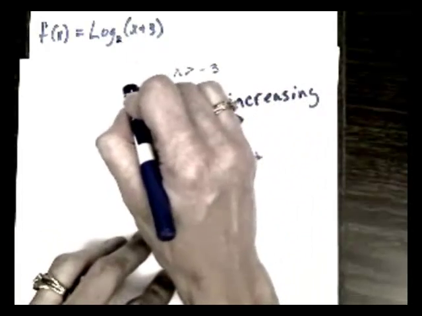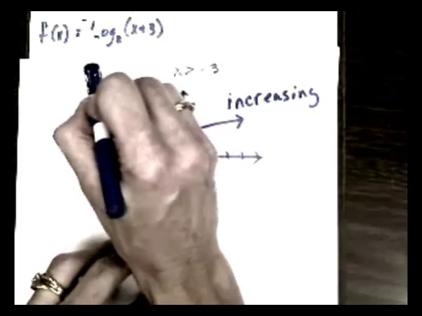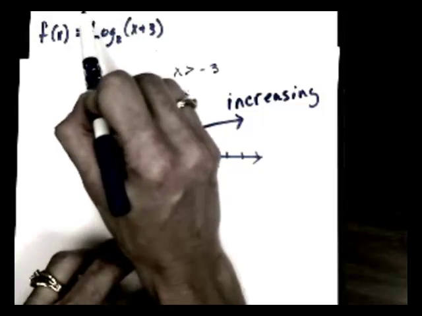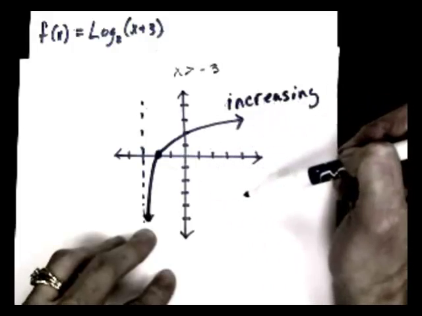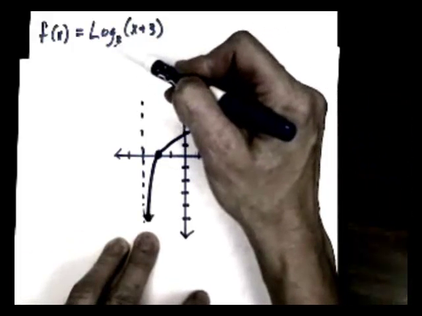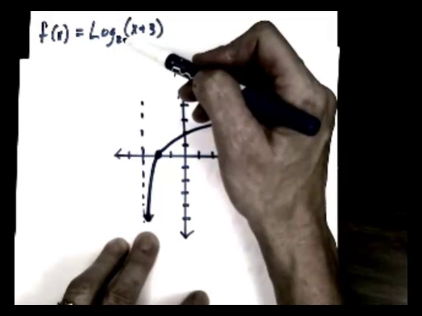Again, that's because you have a base that's larger than 1 and you don't have any negatives in here to make it decrease. If you had a negative maybe in front of your logarithm, then it would make it decrease. You'd start up here at the top of your asymptote and curve down. Or if you had a base number that was something less than 1, that could also make it curve downward or make it a decreasing function.